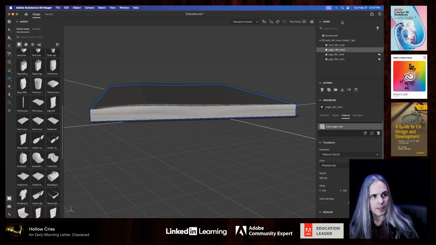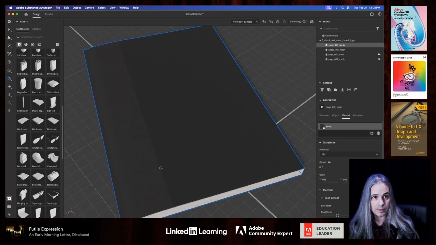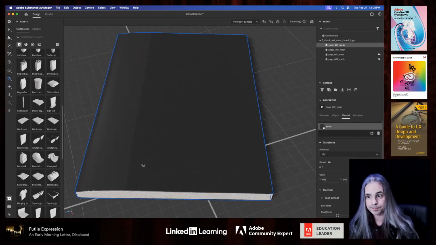Let's just undo that. There we go. So I think this default pages material works a bit better. That's okay.